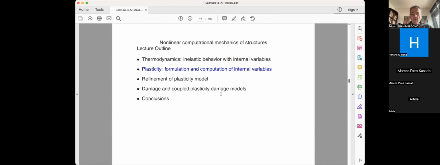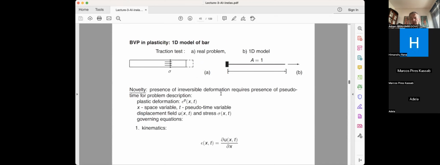So basically now we want to study a little bit how to solve a problem where we have an elastoplastic behavior with linear isotropic hardening. And we'll do that for a simple truss bar problem. The only difference now is that it is not going to be elastic, but elastoplastic. Again, we make a choice of the coordinate system such that the x-axis is placed along the axis of the bar. We simplify by saying that we can go for a 1D model by setting the cross-section to a unit value. And the only difference from what we have with elasticity is now there's a presence of plastic deformation.